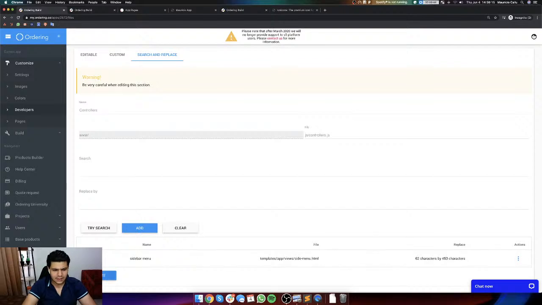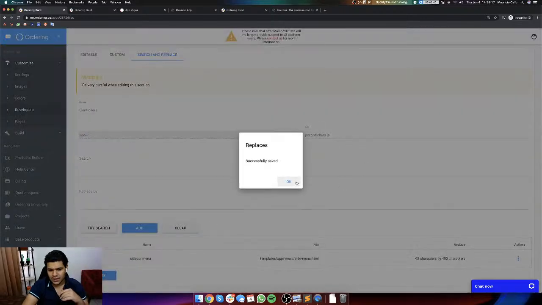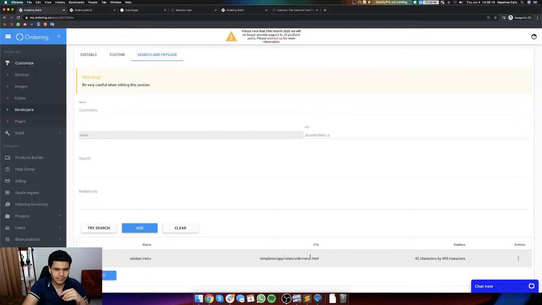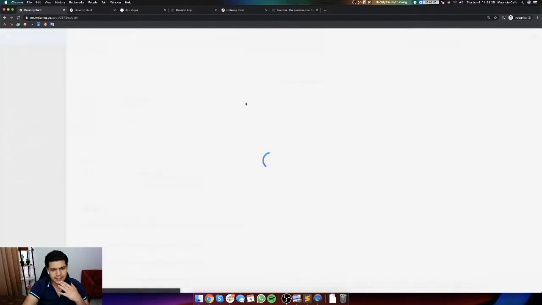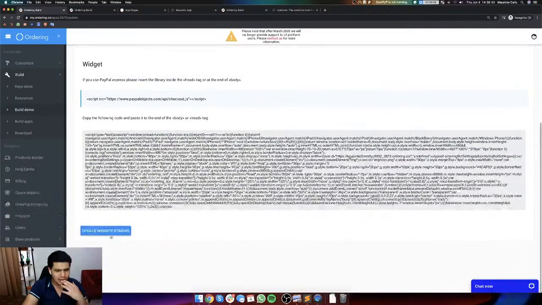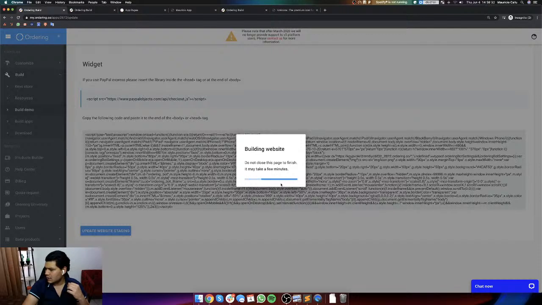It will get the new changes, so we save that right here. This is already changed. We go in build demos to test it before. This is loading. It will take just a few minutes.